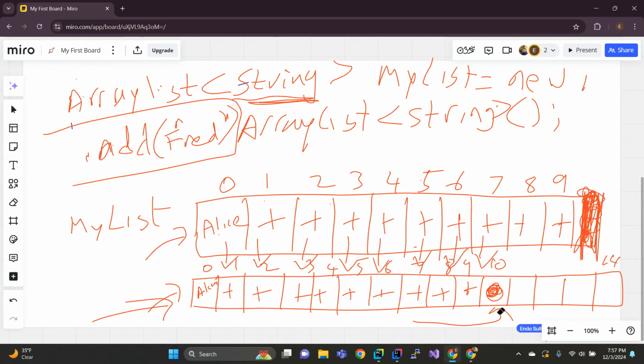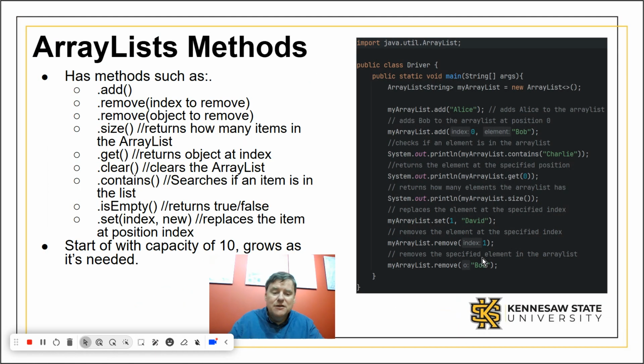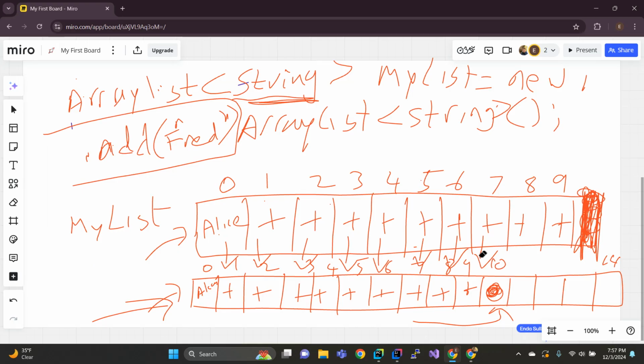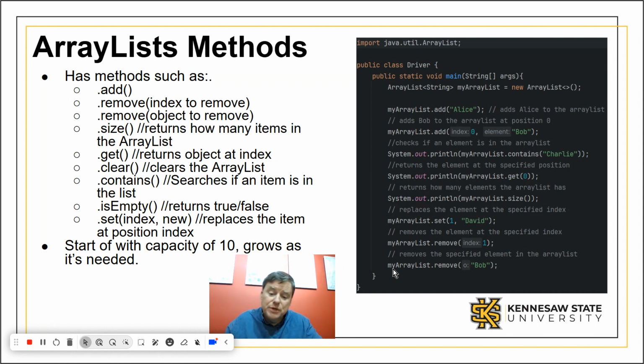Now you might say, okay, why do I care? Because this insert took a lot longer than all of the other inserts. And you probably don't notice it because, again, your computer is able to do billions of things a second, so it doesn't really matter. But every time it has to regrow the list, it's going to have to do all of that work again. And right now it only had to copy 10 things because we were growing from 10 to 15. The next time we're going from 15 to 22.